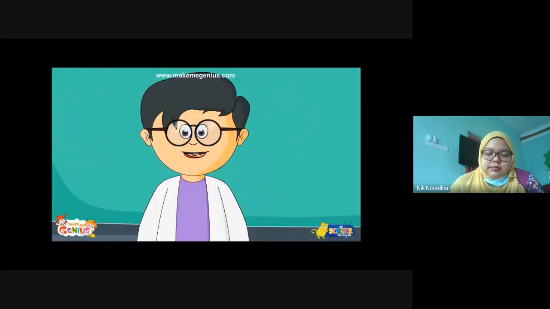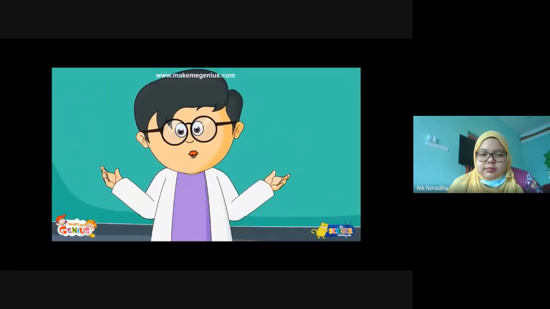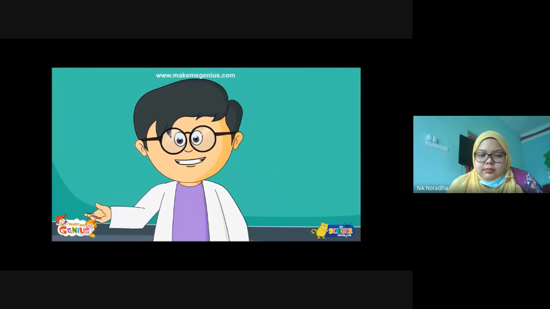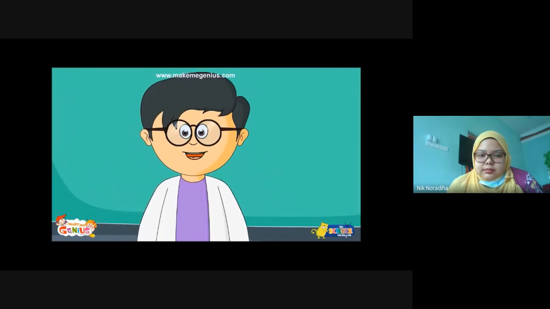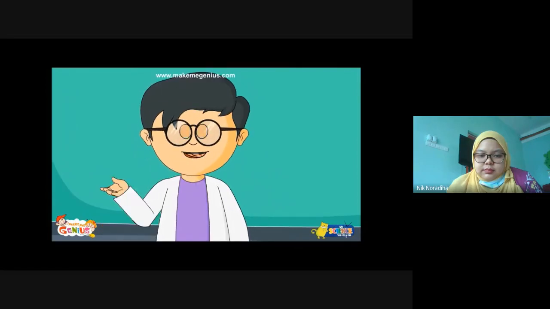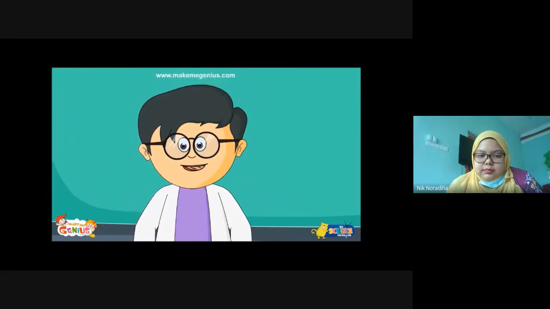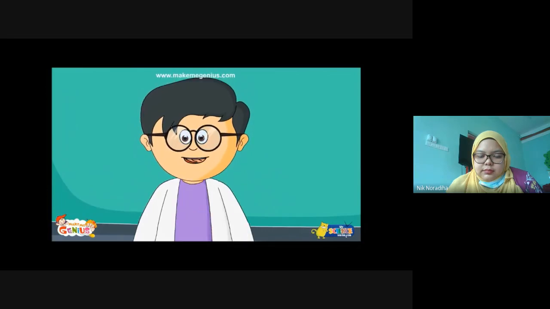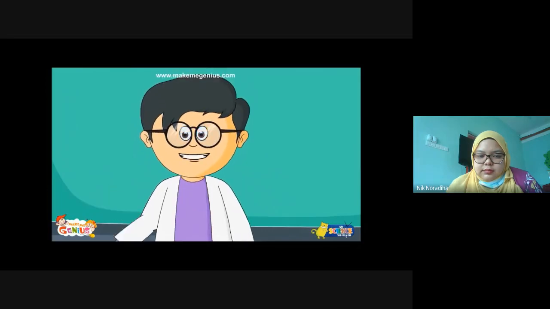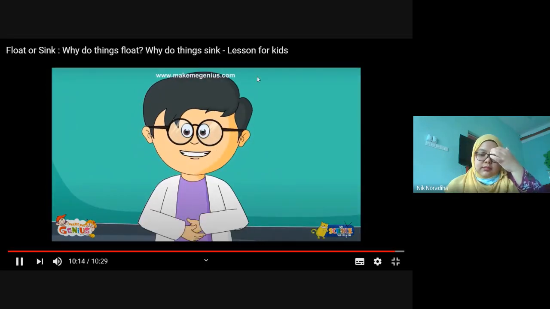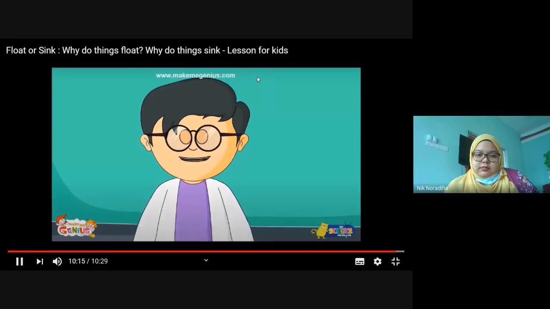Now, can you summarize what we have learned today? Yes, why not? Objects, when put in water, will displace water and either float or sink. This depends on two factors, the weight of the object and the shape of the object. A good example is that of spoon and ship. Spoon and ship are made of same material, yet one sinks, another floats. This is because ship is large in size, whereas the spoon is compact.